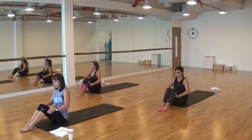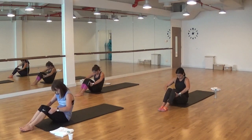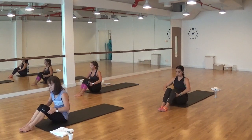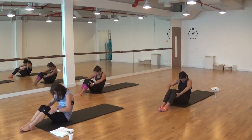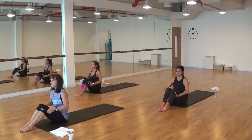Breathe in to prepare. As you breathe out, tuck your chin to your chest and roll your spine down. Shoulders over your hips. Breathe in, draw your navel to the spine. Breathe out, roll your spine up. Breathe in at the top. Breathe out, roll your spine down, vertebra by vertebra into that C curve. Breathe in, hold the position. Breathe out, roll your spine up, vertebra by vertebra.